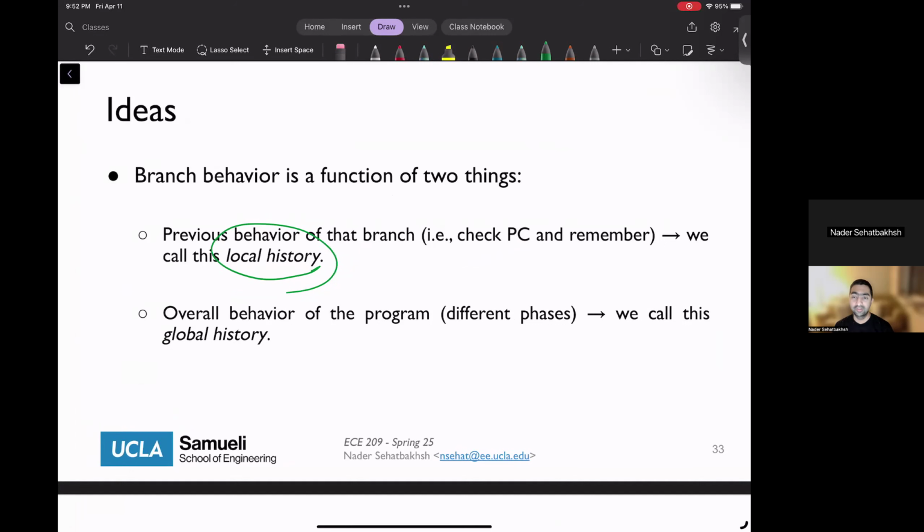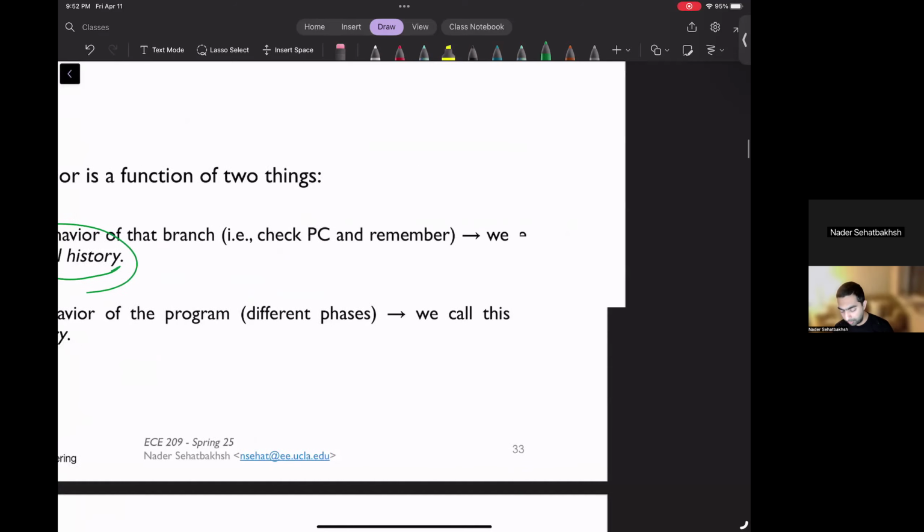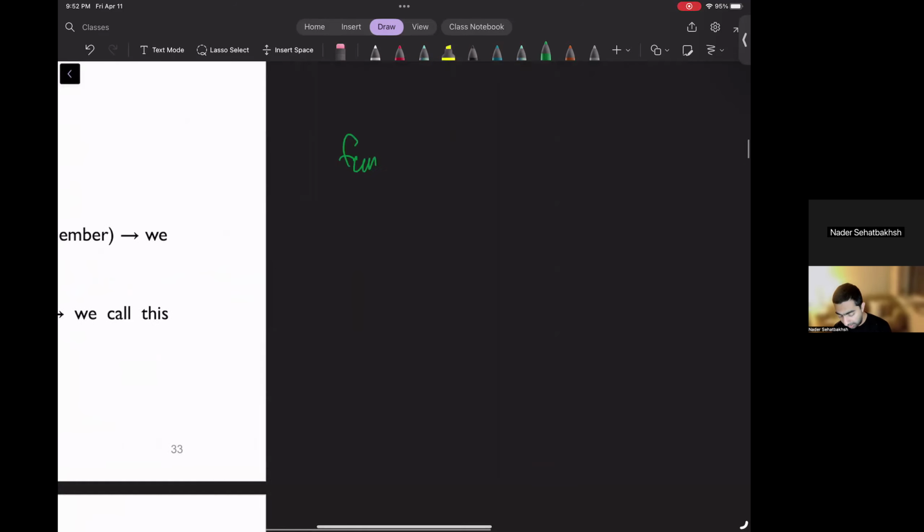Why is this important? Because the same branch, as I told you before, can change its behavior over time. Why would it change its behavior over time? Because each program goes through different phases, okay? So for example, think about a function, and this function has some different conditions. Let's say, for example, at some point it has a for loop or it has an if then else. So whenever I see this kind of for loop or if then else, this is a particular branch and I can remember the history of this branch, right? So I can say, okay, the last 4 times, these were the outcomes. But think about this function.